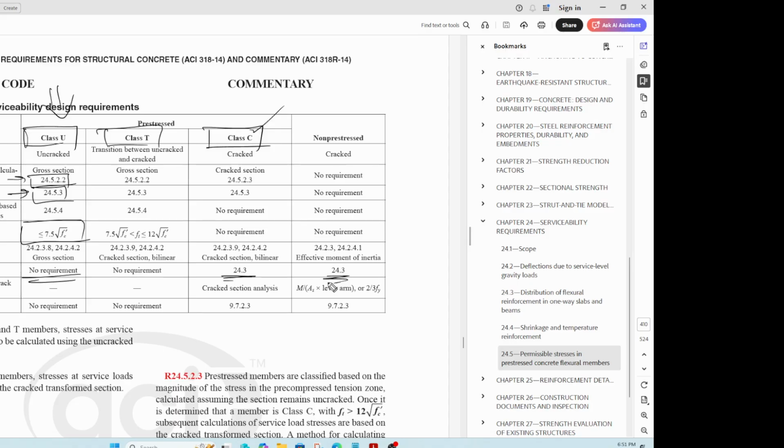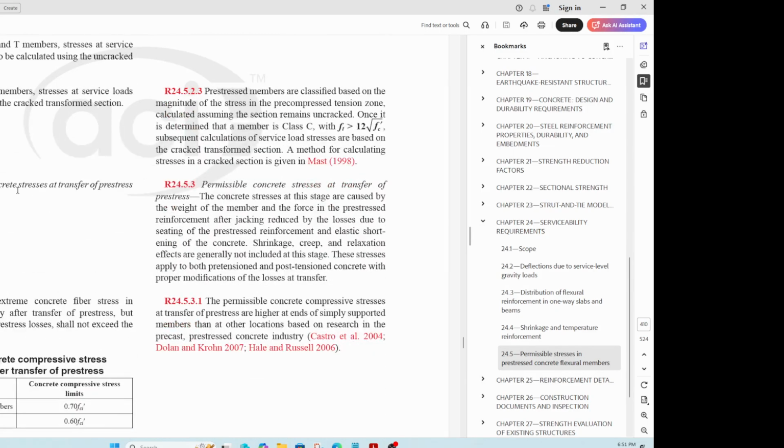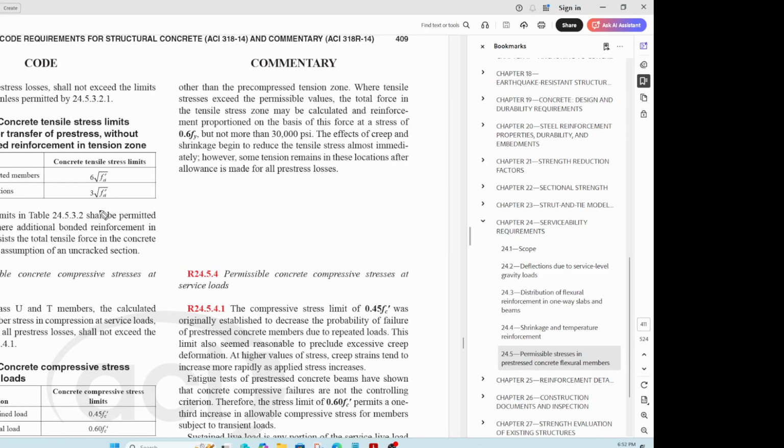Okay. So now before we get into the next sections, let's talk about these words here. For example, what does transfer mean, right? So yes, this is helping us with permissible stress in concrete. But what does transfer of pre-stress mean? We'll be focusing on words like that. We'll also try to find out what concrete compressive stress immediately after transfer of pre-stress means, right? So we'll talk about those, and then come back and do an example wherein we'll pick up all these values.